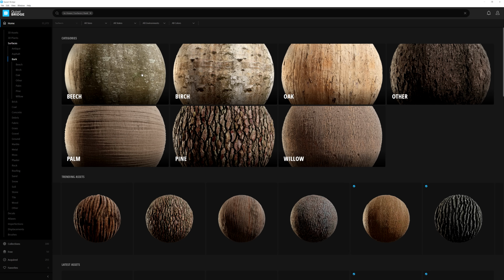So the search between the main library window here and the left toolbar are both dynamic together and they all adjust. This whole process of searching for different assets through different categories like this has been greatly improved since the previous version of Bridge. So to find exactly what you're looking for just makes sense.